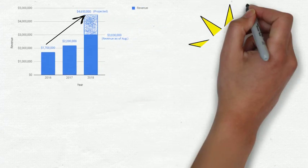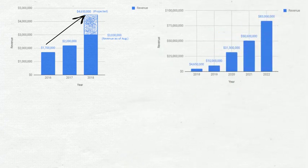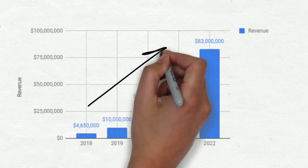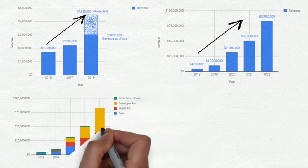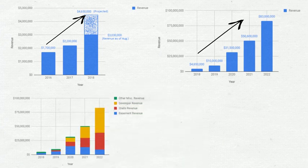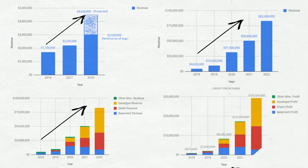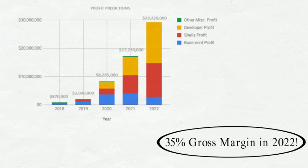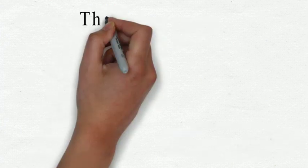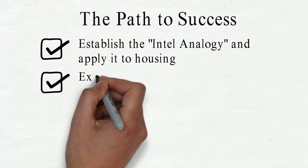We are trying to raise $4 million to expand from a 25-person company casting basement shells as a subcontractor to a 70-person general contractor that casts Sollers Homes as a stepping stone to becoming a developer. We will use the proceeds to advance our forming technology, manufacture forming system inventory, put new infrastructure in place, and increase our client base. We will implement a new building methodology that will slash build times while further reducing our costs and increasing our margins. I see a world where concrete and steel work together in new ways to create a superior type of structure that everyone will want.